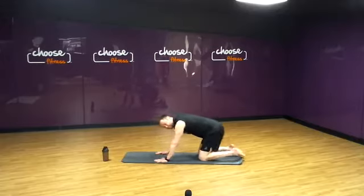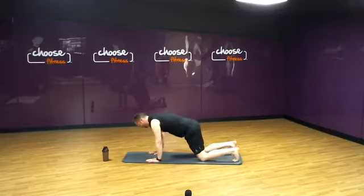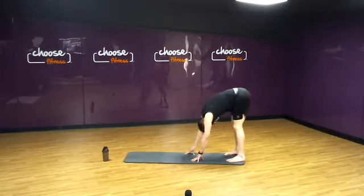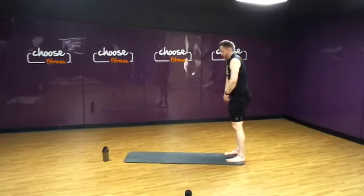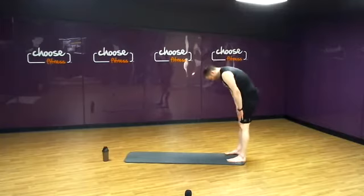Drop to the knees, sit back to stretch. Toes, lift up to stretch. Walk back to your feet. And walk back up to standing. Roll up to standing. At the top. Reset. Ready to go again. Drop the head. Come back down.